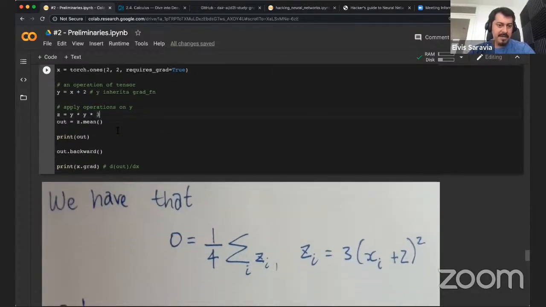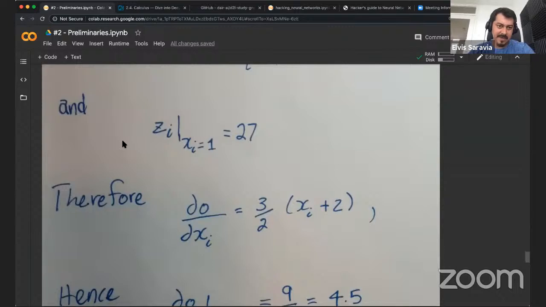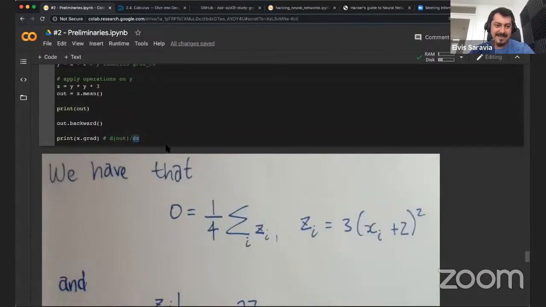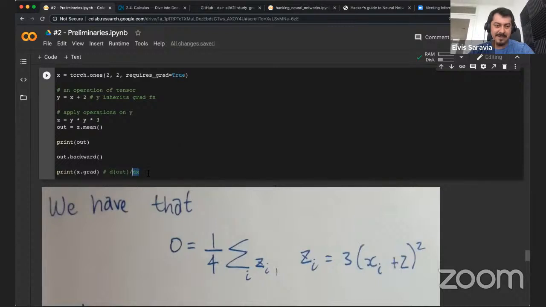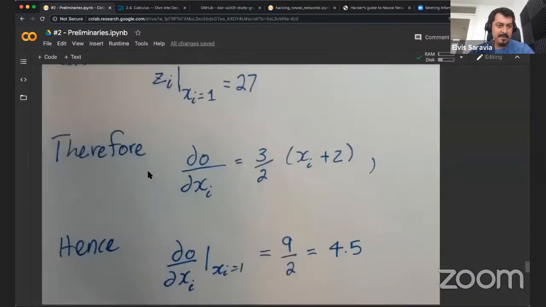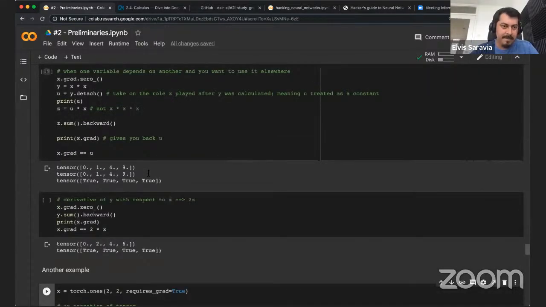Installing an operation, I try to make it in the context of something like an out, which is going to be your output, just to make people understand. Basically what I was doing is calculating the gradients with respect to the X. Again, in deep learning, you are doing that with respect to your parameters. So just take a look at those examples. I think they're quite nice to understand what it's doing.